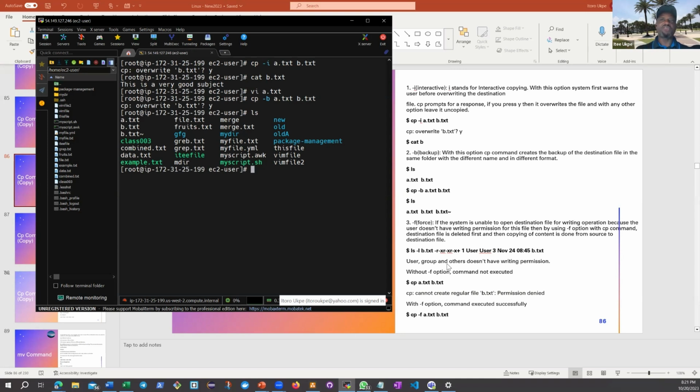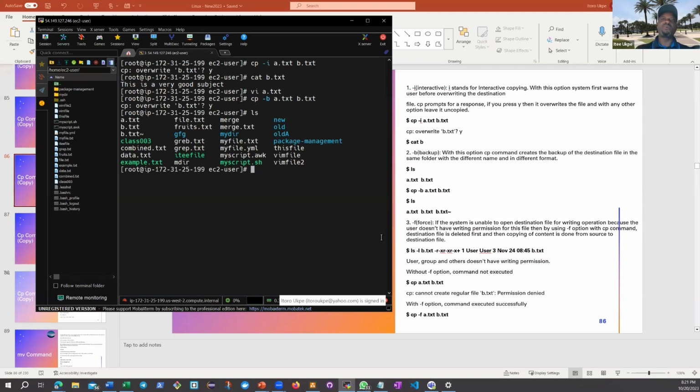And I want to force myself into copying another file into that file. I can do that even though I don't have permission, I only have read permission. So I can use the -f option to force myself to copy into that file. But I don't have two scenarios right now, and I'm a super user. I'm using sudo to open both of these files, so I wouldn't be able to demonstrate this. But it happens in organizations, in user management, when you give other people privilege to open files.